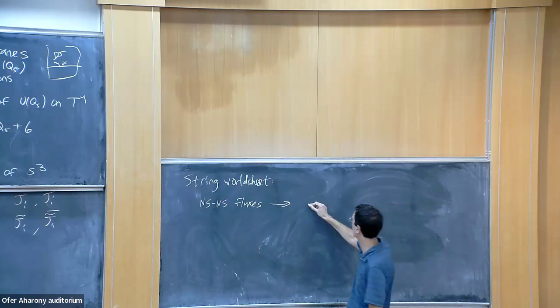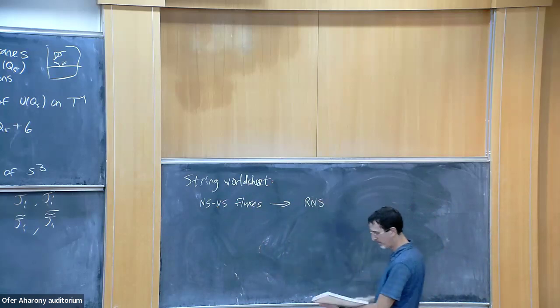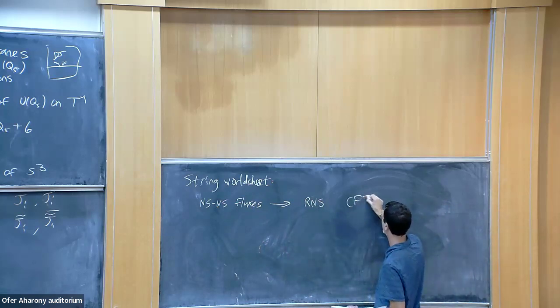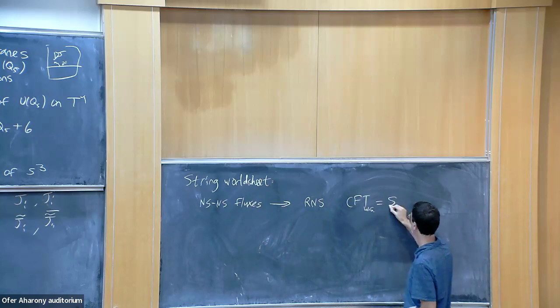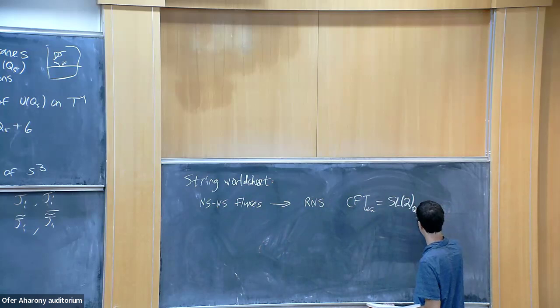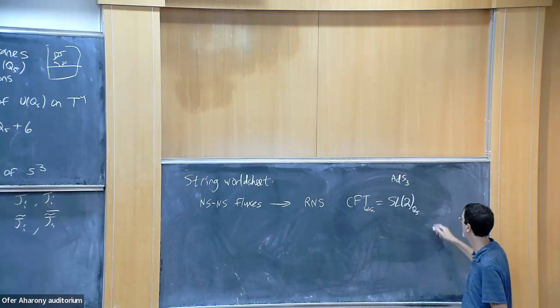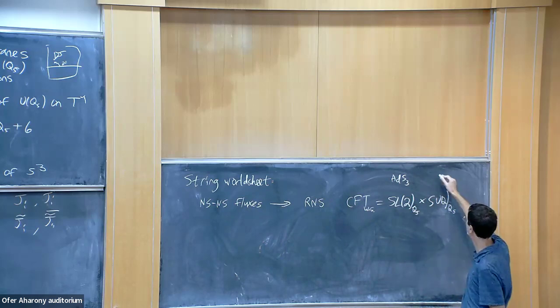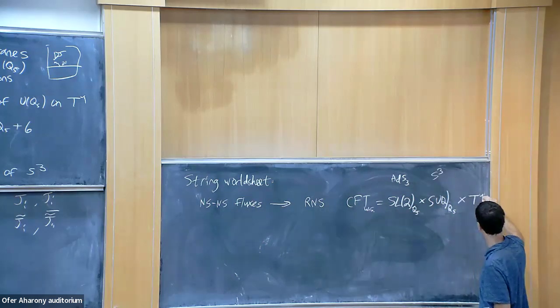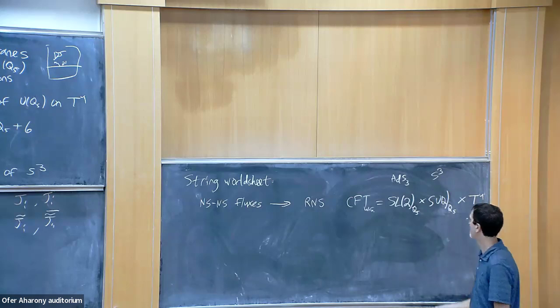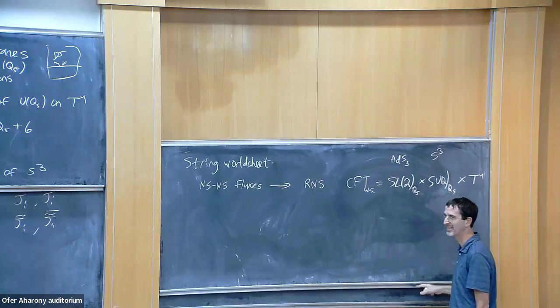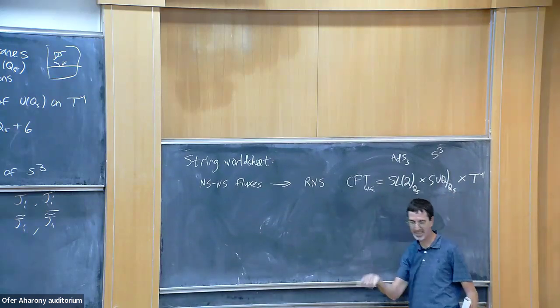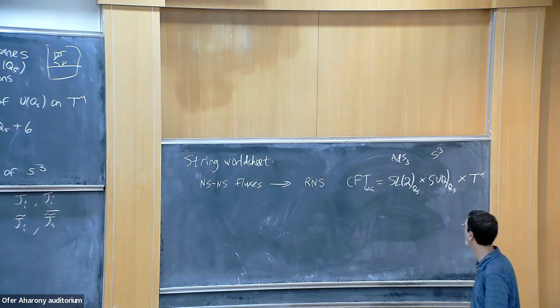One way to describe the worldsheet is just in the usual RNS formalism of superstring theory. In that case, the matter fields on the worldsheet are just given by a product of an SL2 WZW model at level Q5, which describes the AdS3 factor with the Q5 units of NS-NS flux, an SU2 WZW model at level Q5, which corresponds to the S3, and just a single model on the T4. So the CFT in this case is very simple, and it's described in terms of solvable conformal field theories. So in principle, we know everything about it. That's the worldsheet CFT in this case.